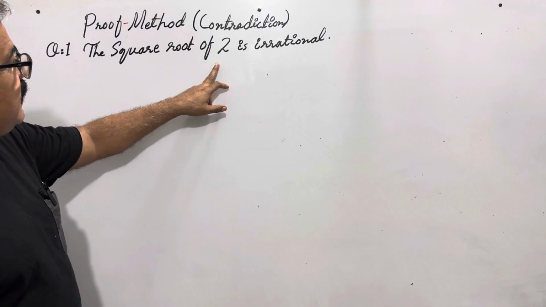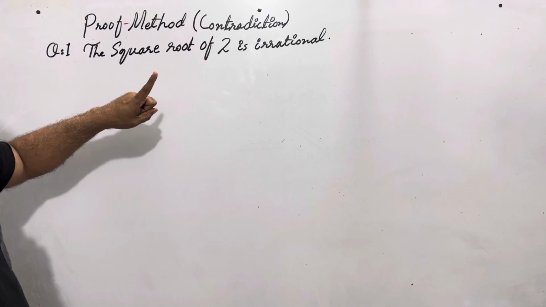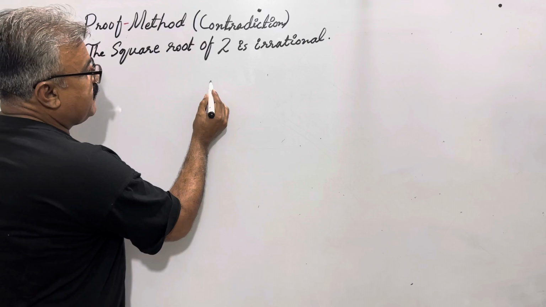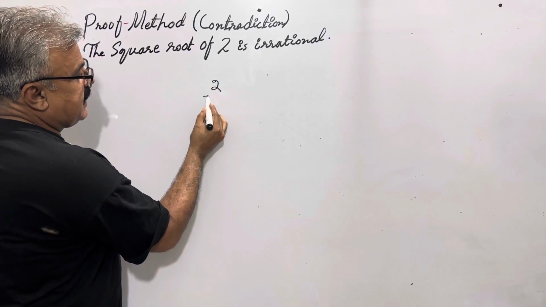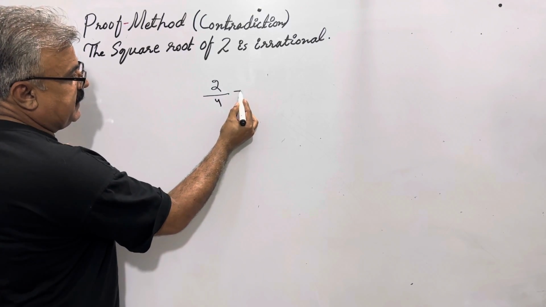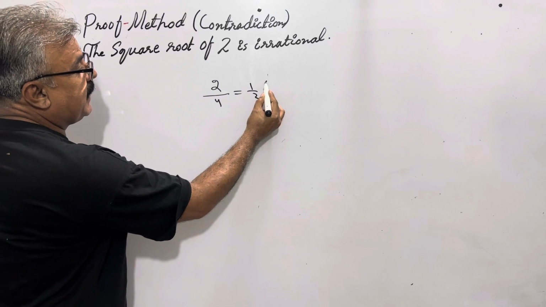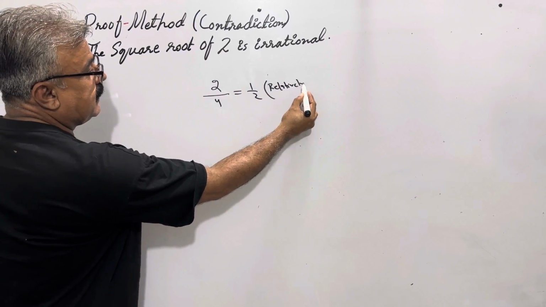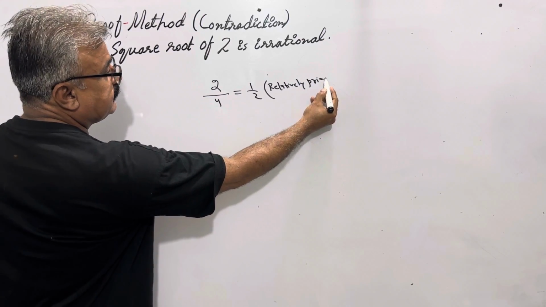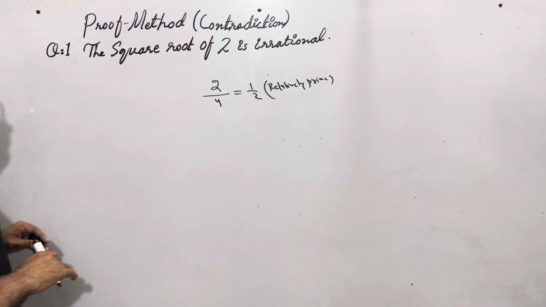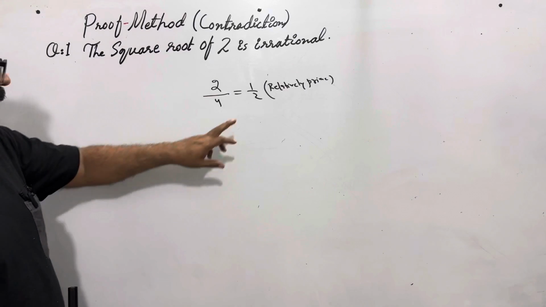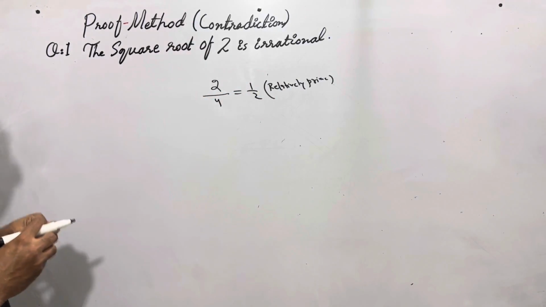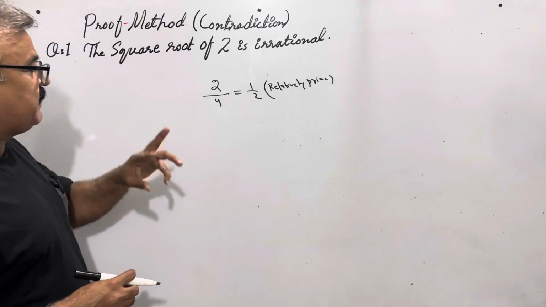We have to prove that the square root of 2 is an irrational number by using contradiction. Whatever the rational numbers are, they are not like 2 over 4. They must be relatively prime. If some table is applicable, then we cannot consider them rational numbers. It is the definition of a rational number: they are relatively prime, with no common factor except one.